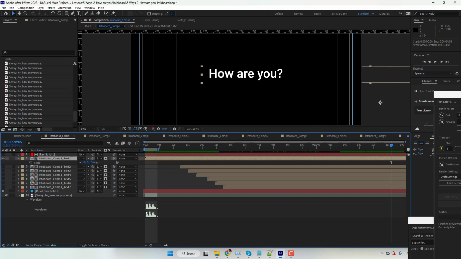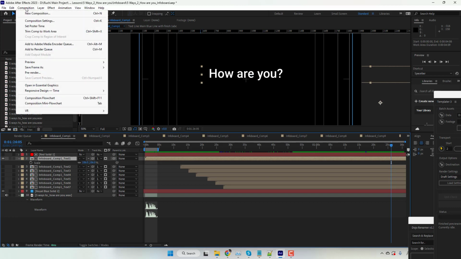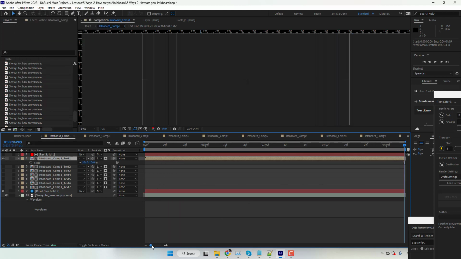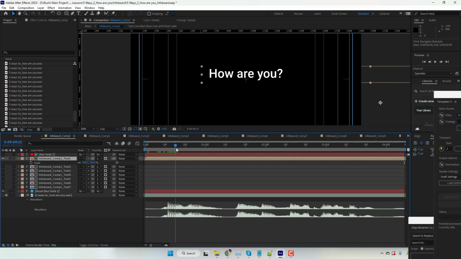And now we have our clip that is the same length as this audio. Then what we're going to do is go up to composition, trim comp to work area, click that, and now we can see that our clip is only 5 seconds long.